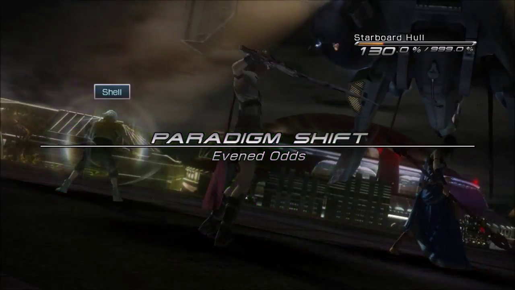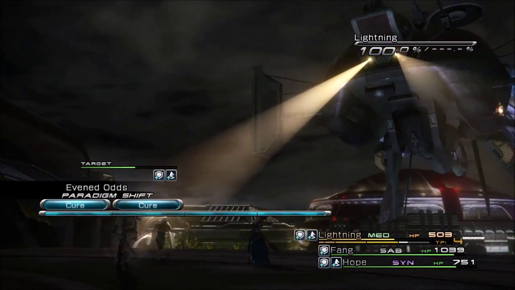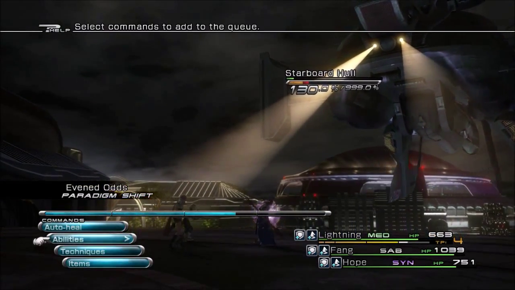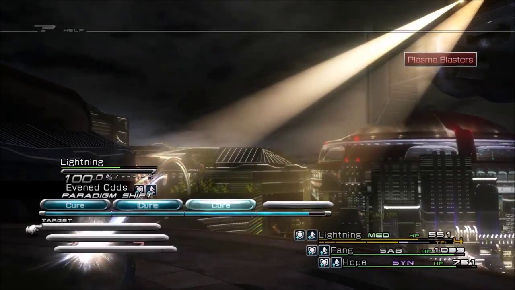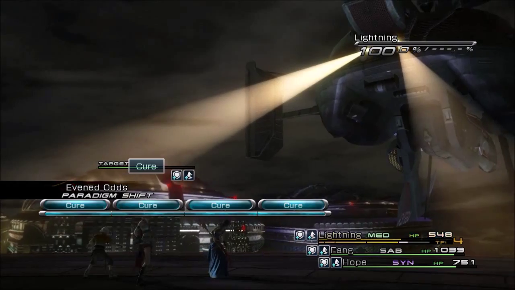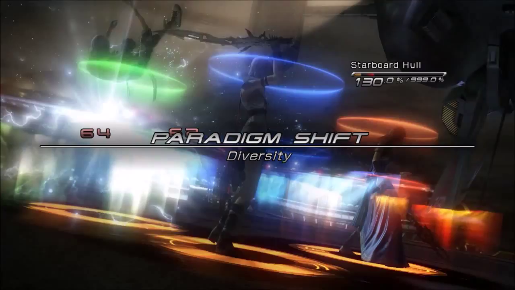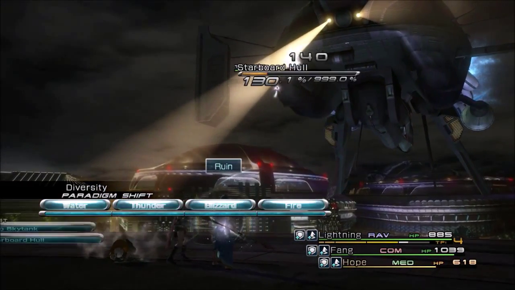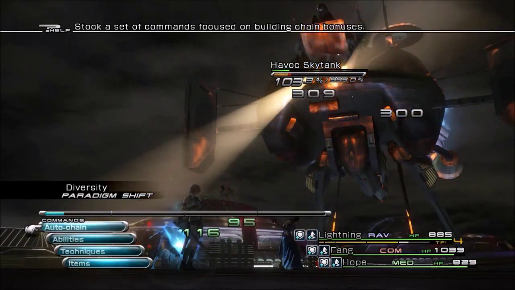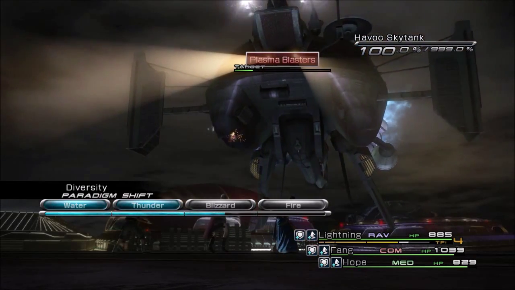Go back to even odds. I did a good timing now because I gotta get myself healed up. No, oh, come on. Come on, Lightning, get healed up. You're the only one. Okay, now I can go back to Devil's Seed, just when Hope gets hit. That's just funny. Switch back to Devil's Seed. Hope gets hit. Man, he is taking a beating.